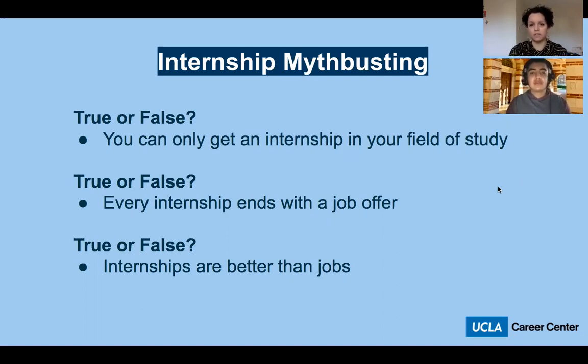A lot of times, especially if they're for juniors, they want a junior to intern with them during the summer between their junior and senior year. Then they're going to be like, hey, Christian, you were a really fantastic intern. We want to give you an offer to start with us full-time upon graduation. So that is a very common model of internships: summer after your junior year, do a really great job. They want to lock you in, give you an offer, and have you start working for them full-time when you graduate.